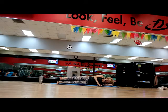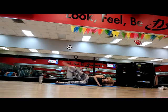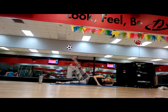16, 15, 14, 13, 12, 11, 10, 9, 8, 7, 6, 5, 4, 3. Let's do last set of 12. Front, lift to the rear. 11, lift to the rear. 10, lift to the rear.